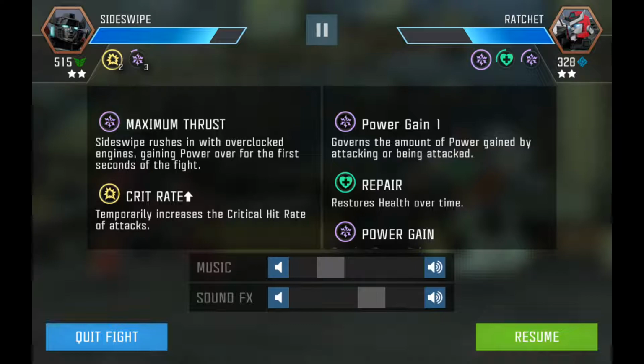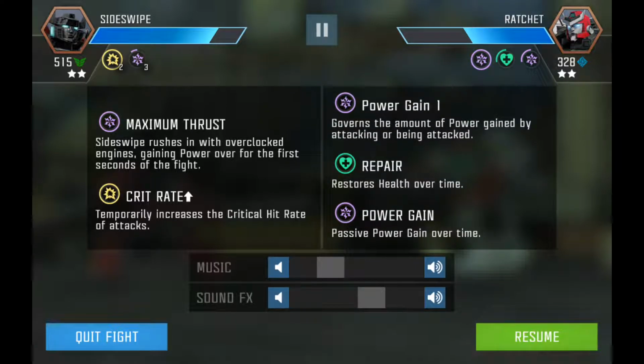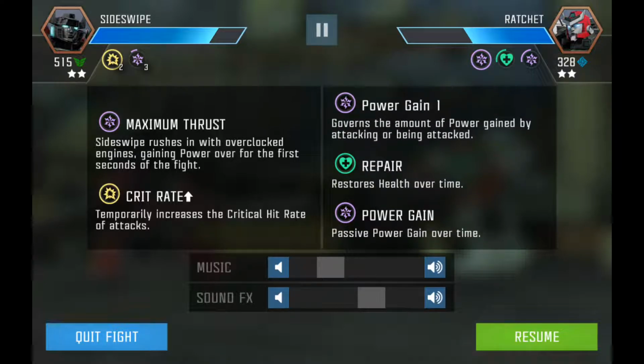So, it's maximum thrust. Sideswipe rushes in, and with overclocked engines gaining power over the first seconds of the fight, and critical rate and power gain. You got like 2 power gains on go, and repairs it off over time. So that's neat. I like that. At least then you can pause it and say, okay, this is what this is doing. Now I gotta change up my strategy.